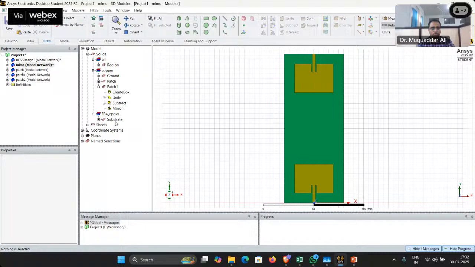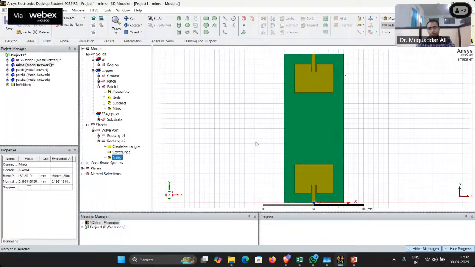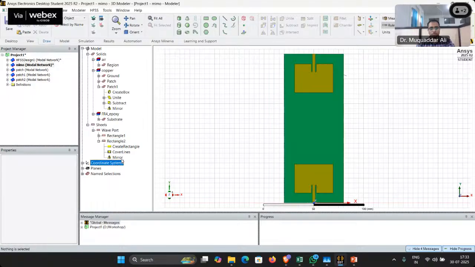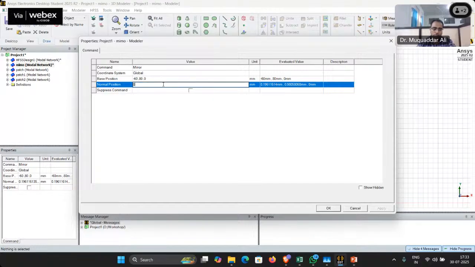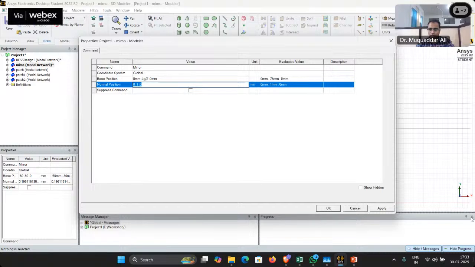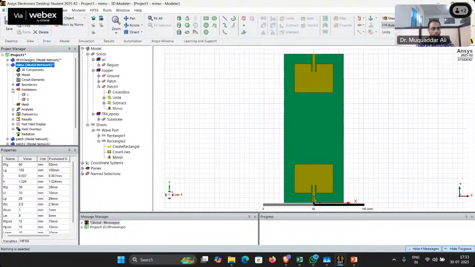Again, we need to make a copy of this wave port and mirror it. If your mirror is inclined, then your object is also inclined, so we can set that by setting normal to 0, 1, 0 and 0, LG by 2, and 0. Now click apply and let us see if it has copied the wave ports also.